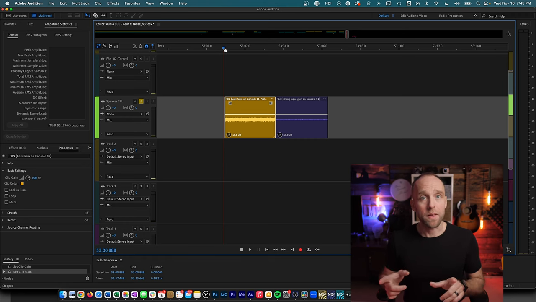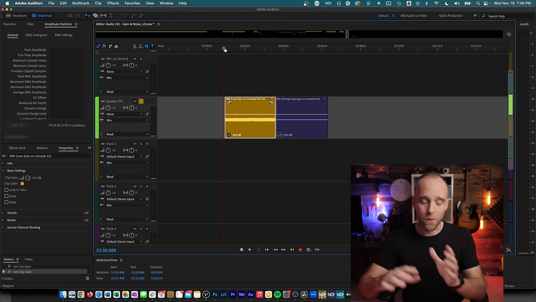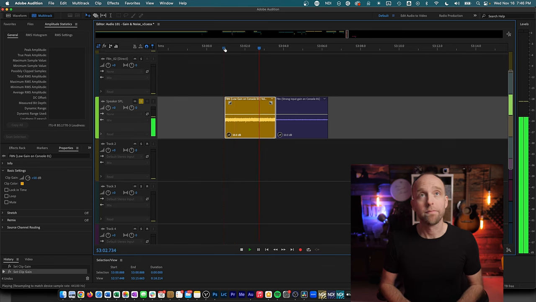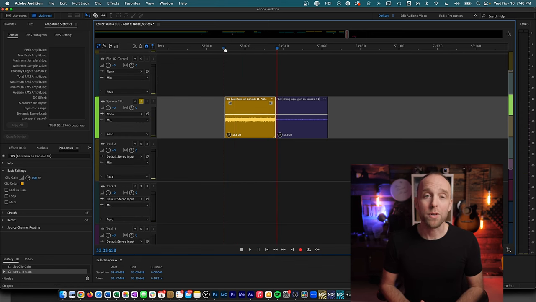So I'm going to play these back to back. First, you'll hear the yellow file, which is the noise floor with 50 dB added of the bad gain structure on the audio console going to our record deck. Here we go. And here's the noise floor of the better gain structure going to the console.